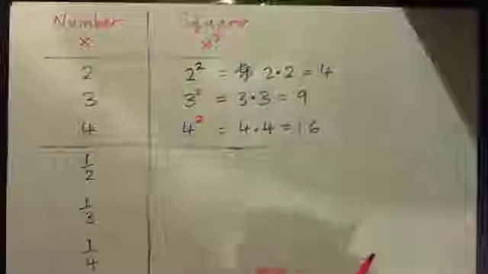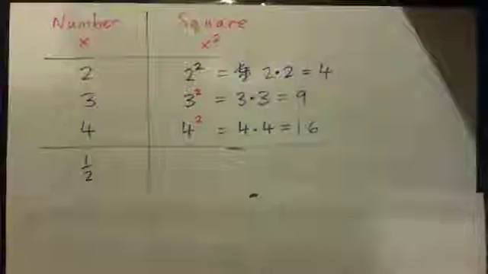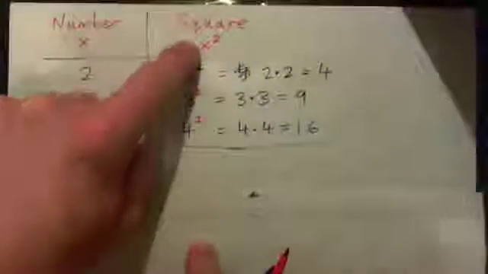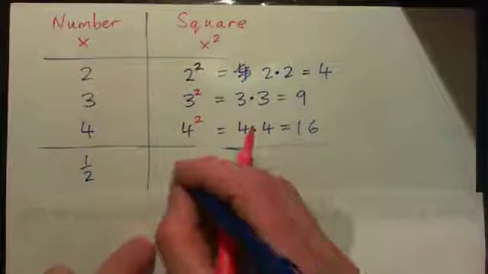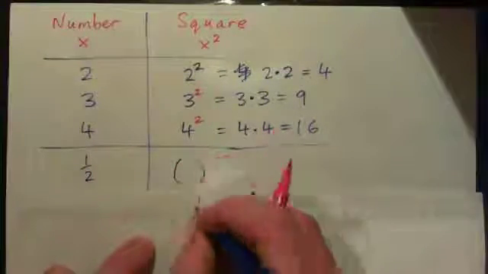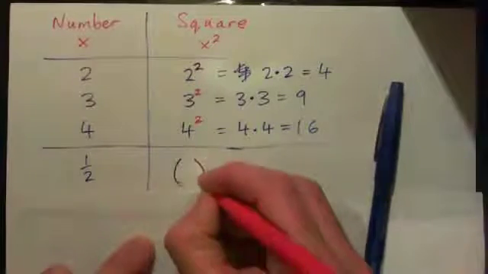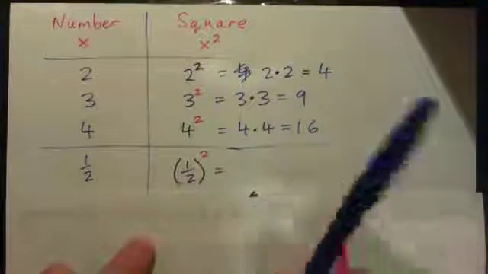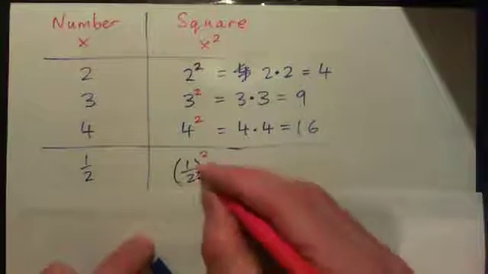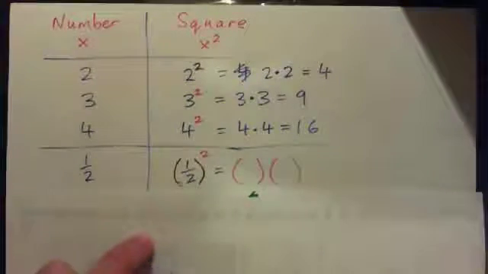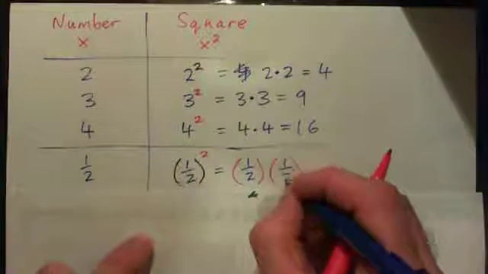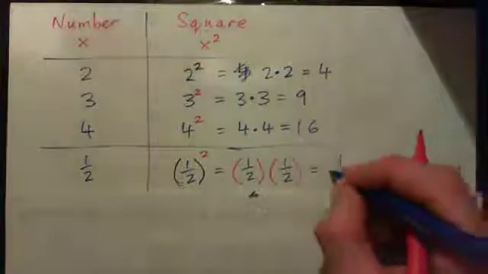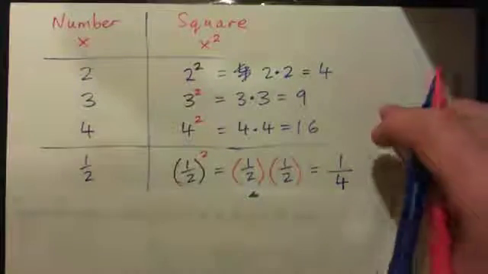A half, a third, and a quarter. Well, let's just start with one at a time. Start with a half. If the number is a half, what's the square, or x squared? Well, it is whatever that number is, and I'm going to use parentheses. Whatever that number is, squared. So you just take a half and you square it. And we did these already. If you square a half, the square is on the parentheses, so that's parenthesis times parenthesis. In other words, 1/2 times 1/2, which is, multiply the tops, 1, multiply the bottoms, 4, 1/4, right?